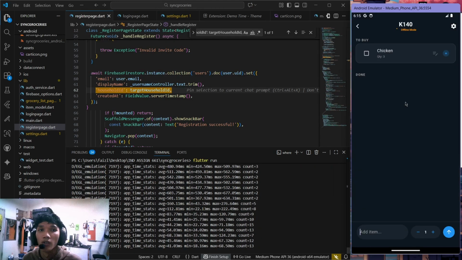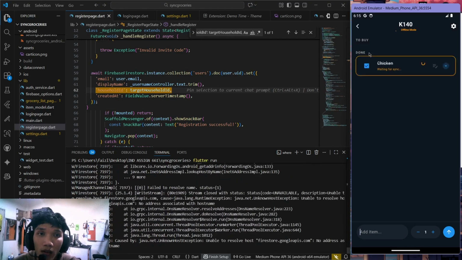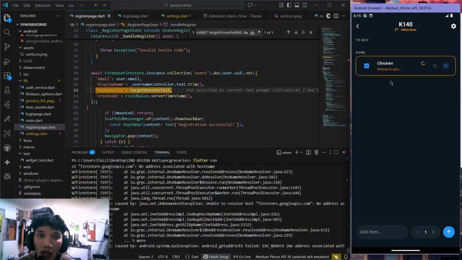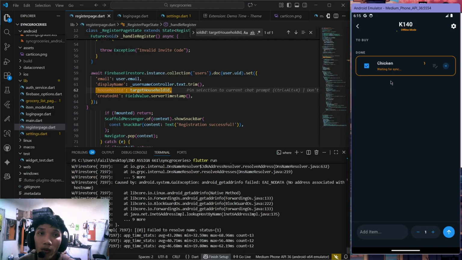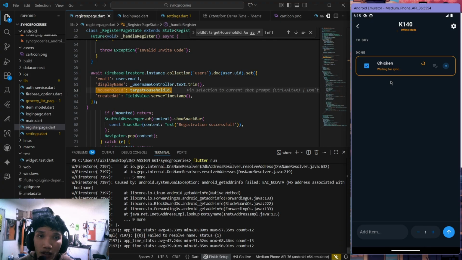As you can see, after I turn off the mobile data, there is an orange indicator to let the user know that the application is in offline mode. If the user checks the item, it also acknowledges the user with the text waiting for sync.